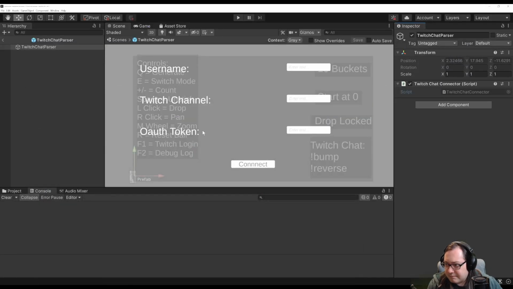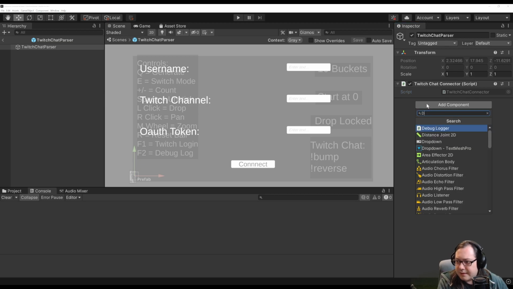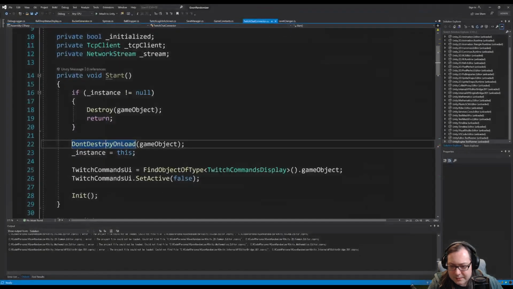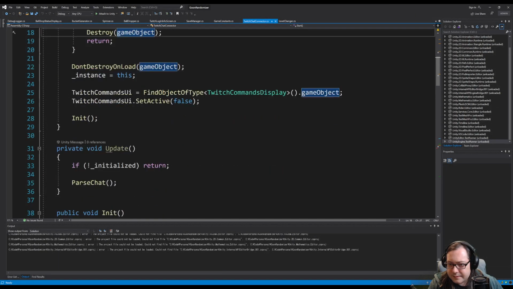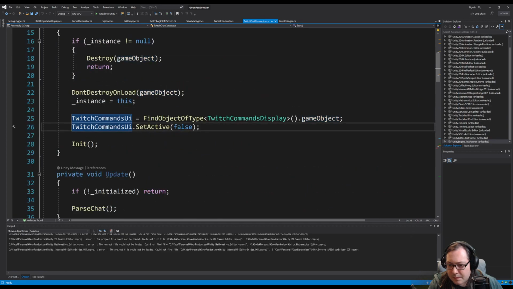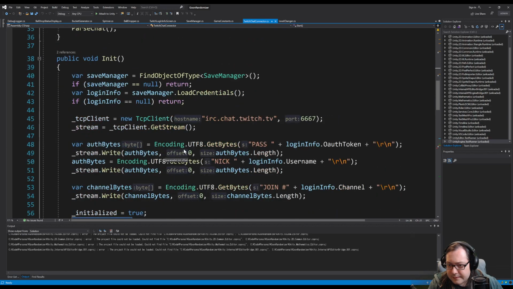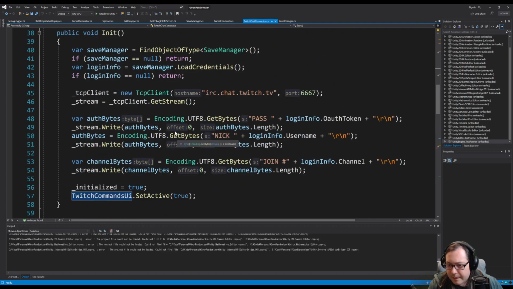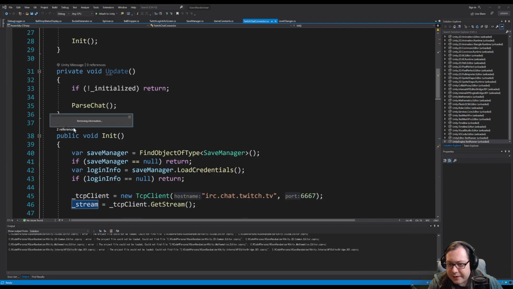I'm going to attach the debug logger to you. And then, what's happening here? Oh shit, okay, hold on.